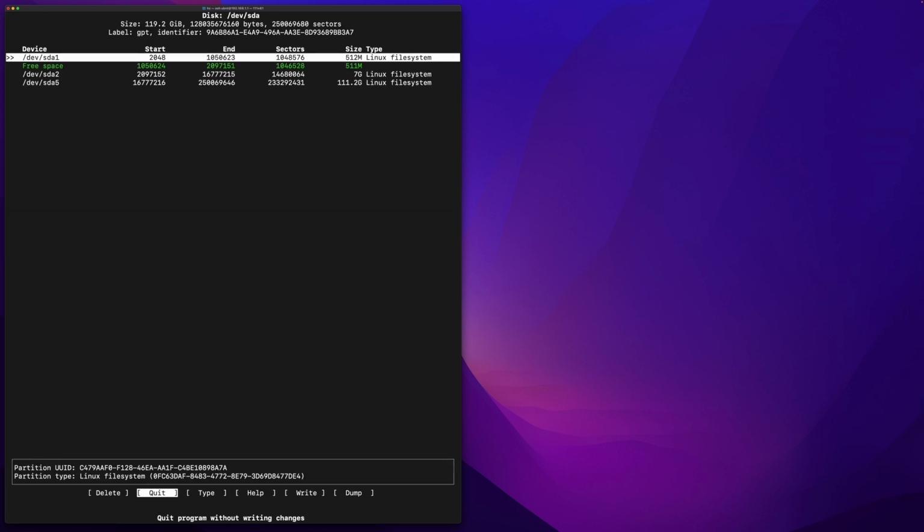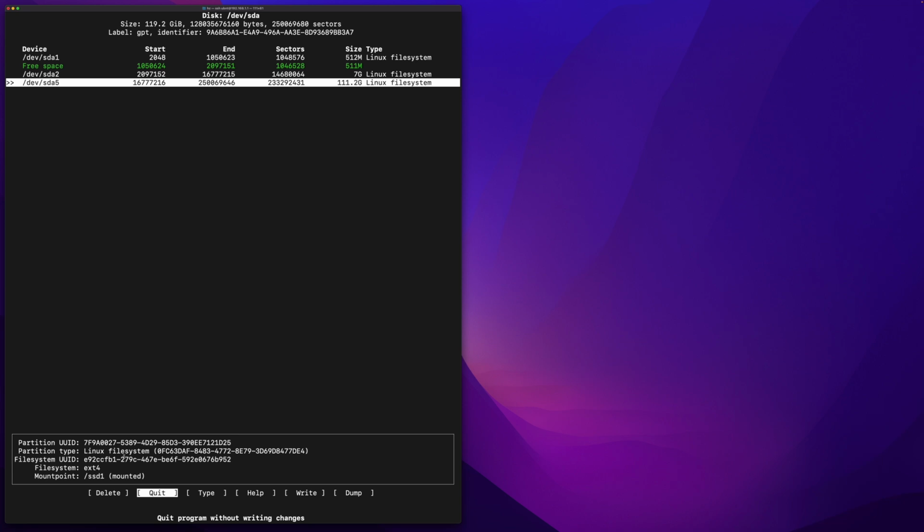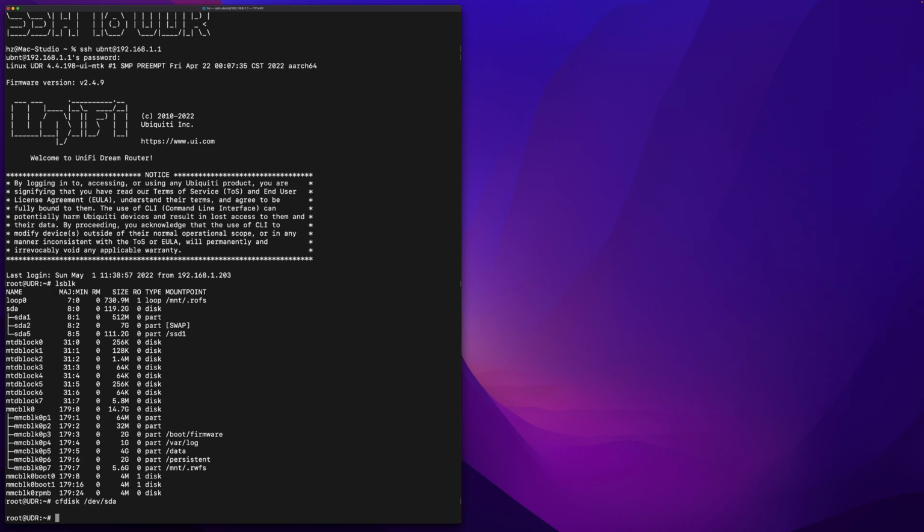3 partitioned Linux file system. This one, the 7 gigabytes one, is used for swap. Okay, interesting. And the very last one, yes, that's mounted under SSD1. That's the size we can see in UniFi Protect software, which is for the SDA file partition. Quit. Then let's check the other block device, which is the eMMC, the internal storage.